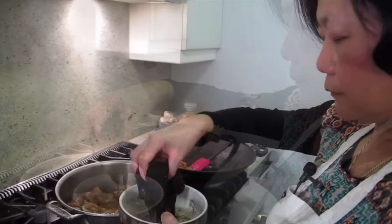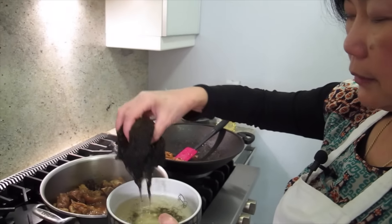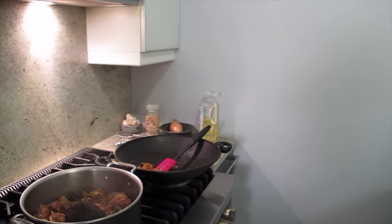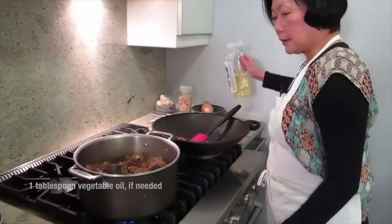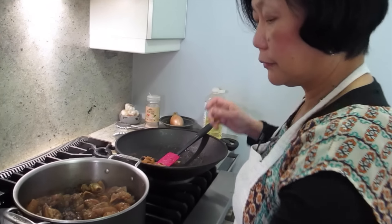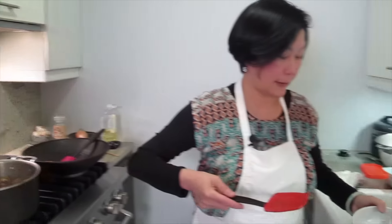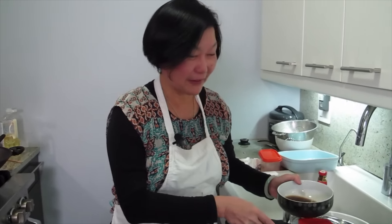Add the black moss in and let it cook. I don't want to have a lot of water because this water has no taste. When we were kids we always thought this was hair — it looks like someone's hair. Yeah, the Chinese name actually means hair. Cook for another 5 to 10 minutes. Add a little oil because the black moss really absorbs a lot of oil. Chinese really know chemistry — figured it all out. Well, 5,000 years.